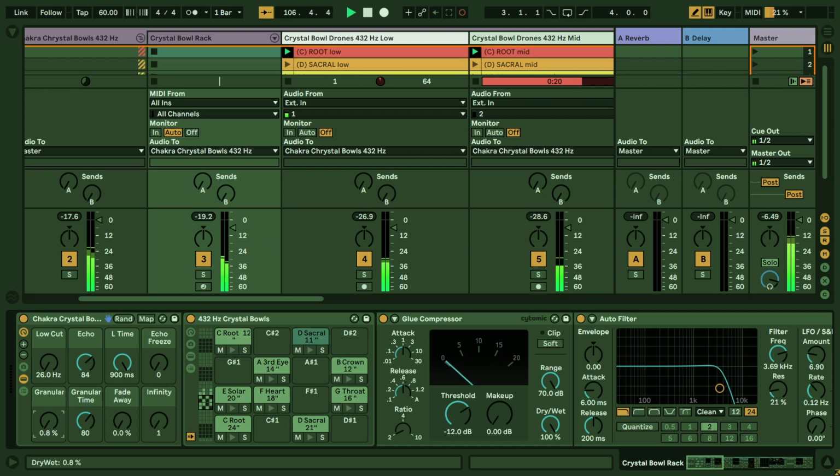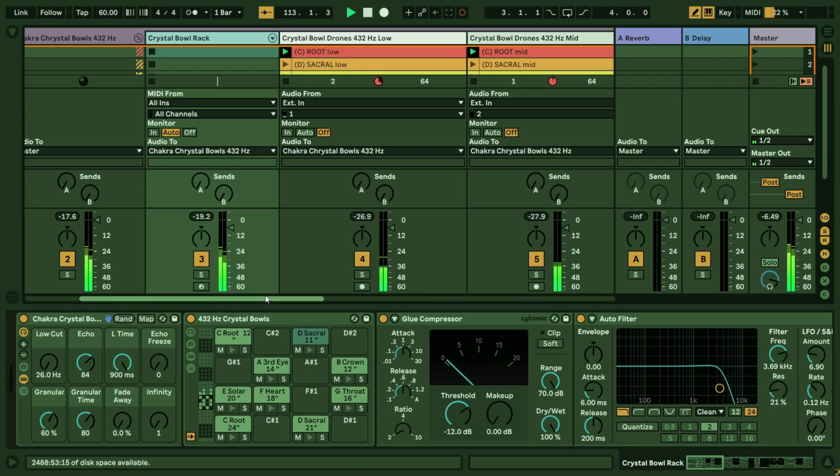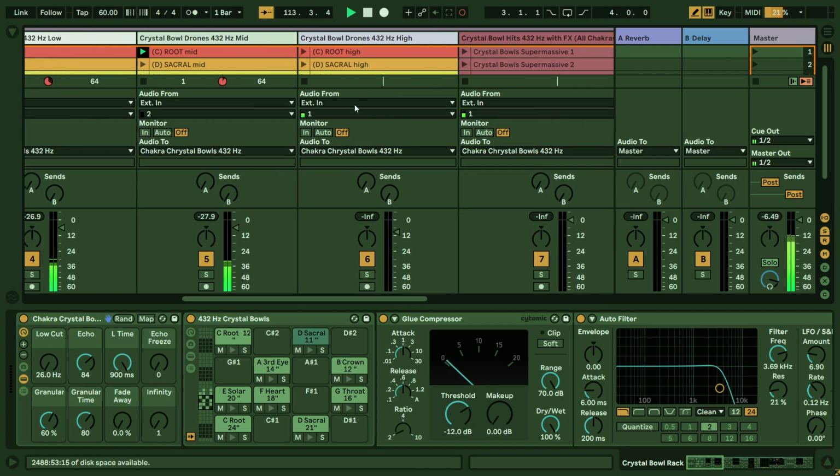And then we can introduce the granular slightly. Now we're bringing in more frequencies at the same time. And then we can bring also the high frequencies.